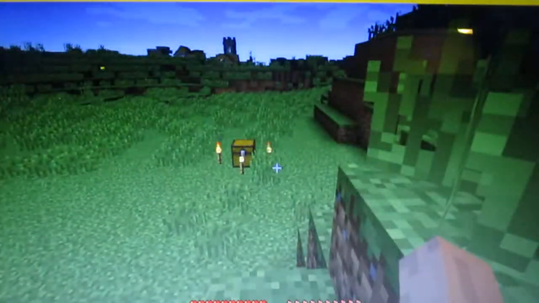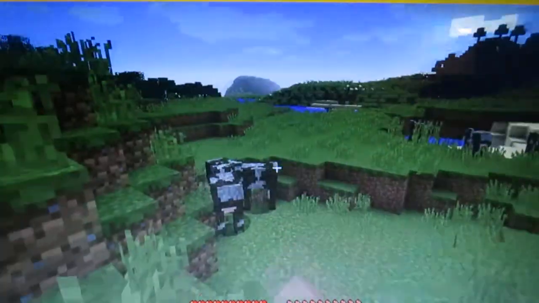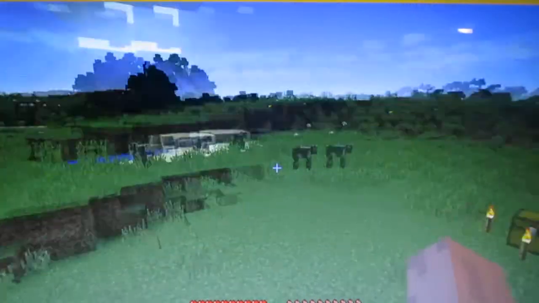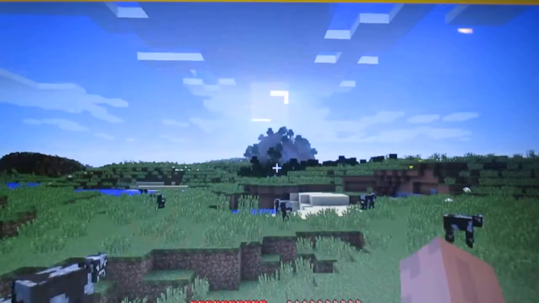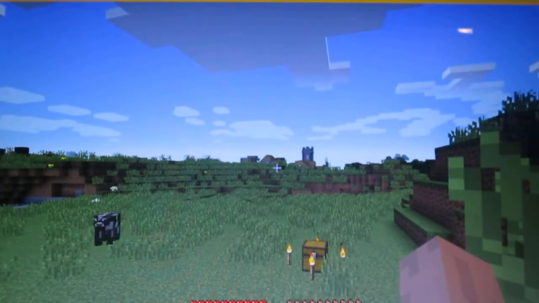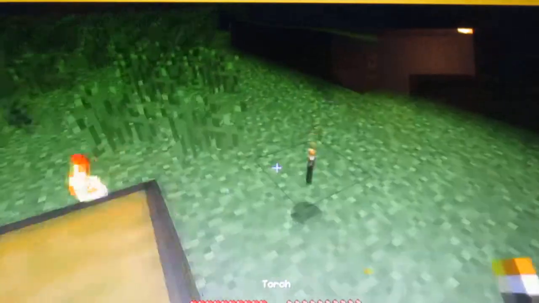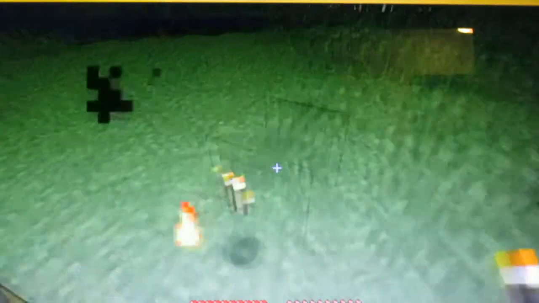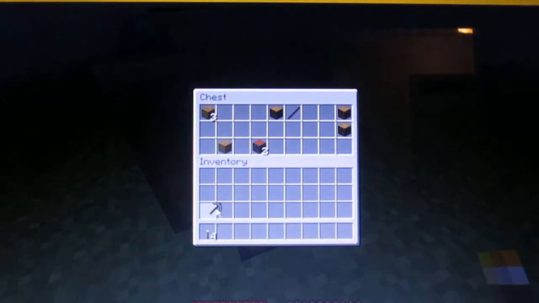Oh. Nice. Some cows. Lots of cows. What was that? Trees are far away. Oh, a village! A village! Okay, let's just see what's in here. Collect the torches. Some acacia wood.